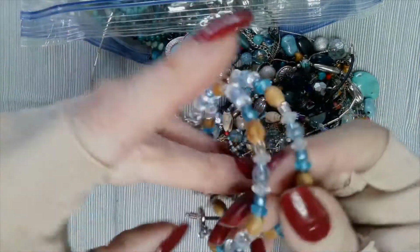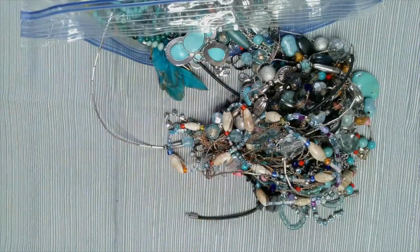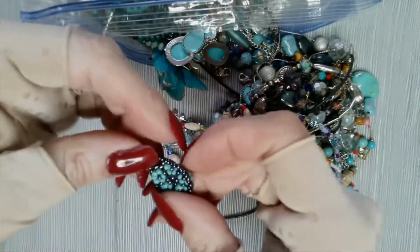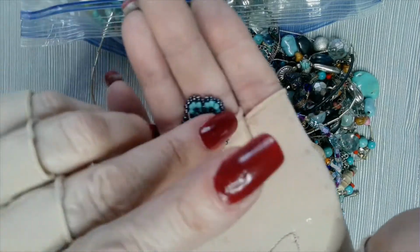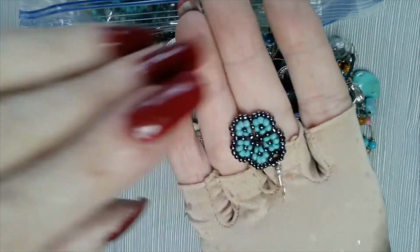Here's that little bracelet he did unattach, and it does have a little heart. It's very cute. Okay, and here's the little seed bead earring. Turquoise and gunmetal and a silver hook.